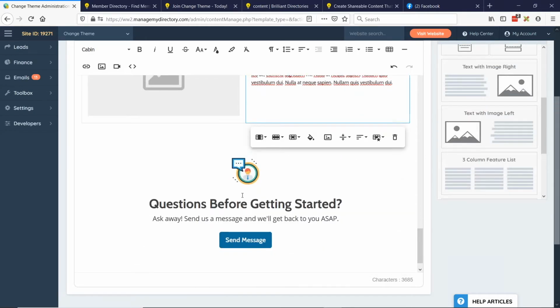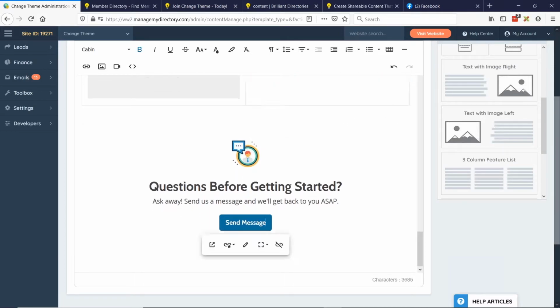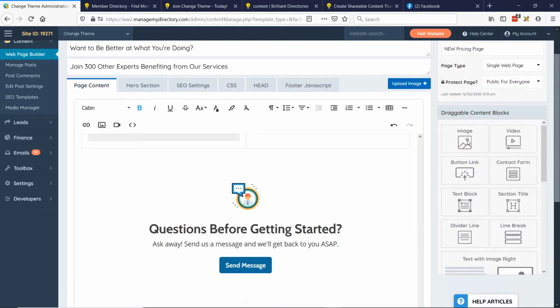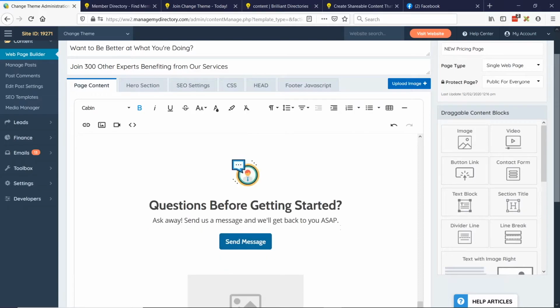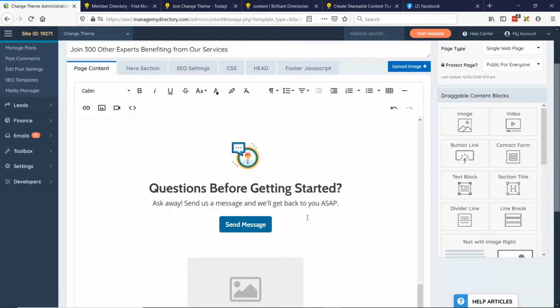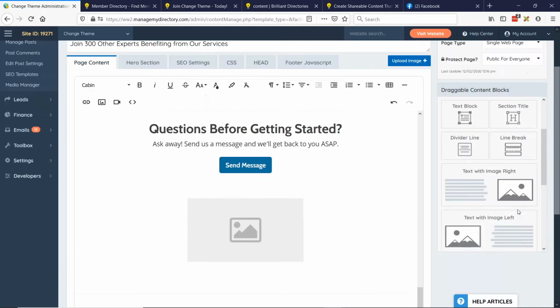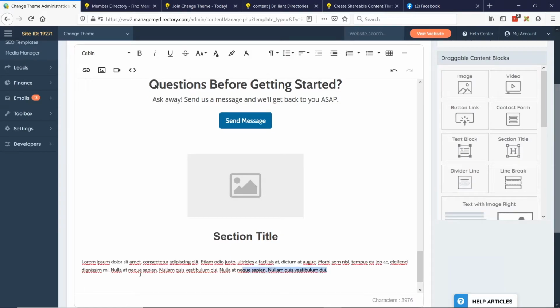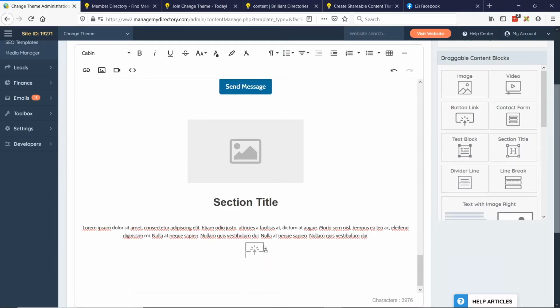And then, so this here, how'd you do this one? So for this, I didn't use one of the draggable content blocks to make it as a whole. I kind of used some of the individual elements. So I dragged over the section title and then text block beneath that, and then the button link beneath that. Let me go lower. And at the very top, I just dragged in an image. So I used all of those newer single item draggable content blocks for this rather than the pre-made modules. Gotcha, okay. And then you put a button link here.